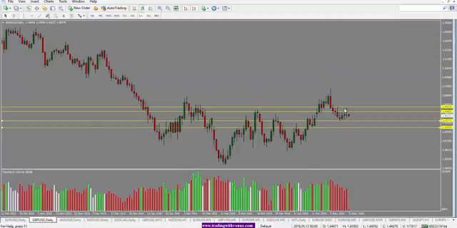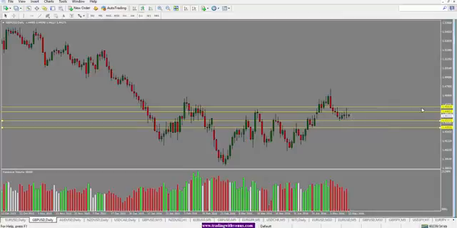For the Pound US dollar, the price has been trading in this larger range. So we have seen price test this 1.4540 level and drop from there, which is what happened today as well. Price came close to this level and dropped. And at the bottom here, the 1.4380 level, every time the price comes here, it has pushed up from there. In terms of our daily close here, this is a bearish close. Price did try to go to the top of the range here and then dropped further from there.